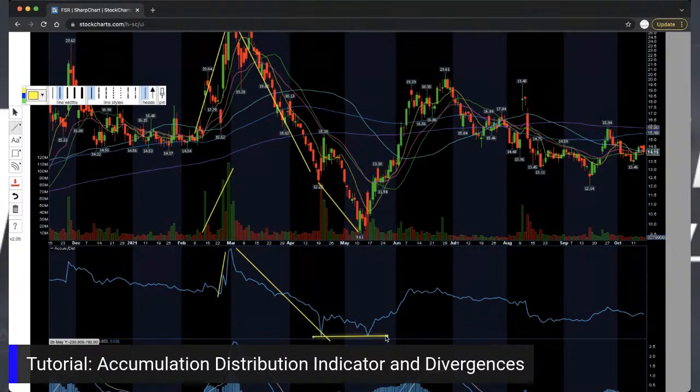This is what we call a divergence. A divergence occurs when price moves in one direction, but the ADI is actually going in a different direction, okay? Or, for example, let's say right about here, okay? You can see that this is a sell-off, obviously, okay? But it's a low volume sell-off. So what happens? ADI is just going to go flat. Okay, so this is what we call a bullish divergence.